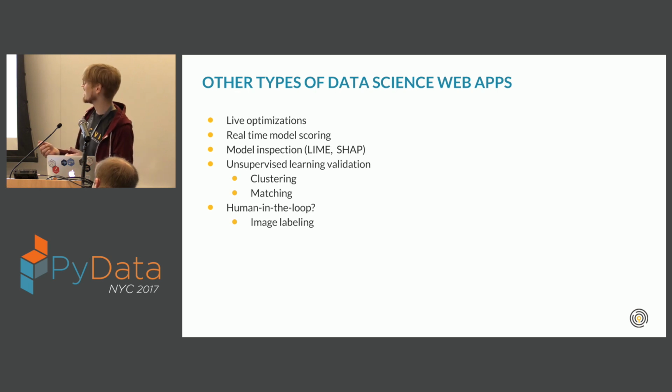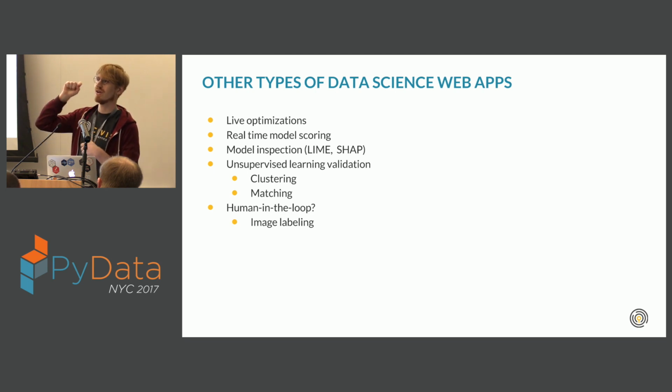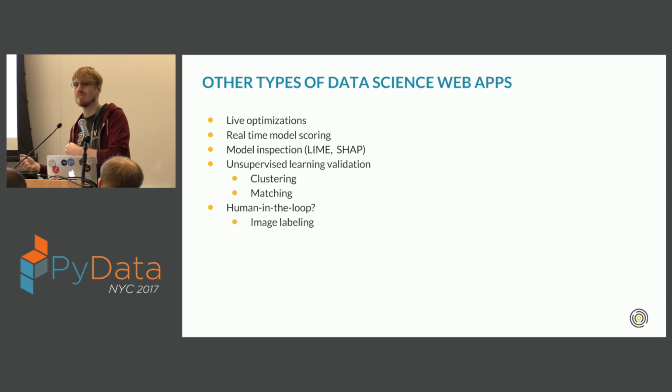And then finally, I can think of human in the loop apps. This would be really cool. You can imagine an app where you have an image and you have a model, and it classifies the image and gives you the top 20 predictions. Then you have a human actually look and see which of these is correct, and then you gain more data, and the model improves over time. That's a much faster way to do this. Some things just have to be annotated, and if you can use some machine learning as a starting point, then you aren't starting from a random point and taking so much more time to get something useful out of it.